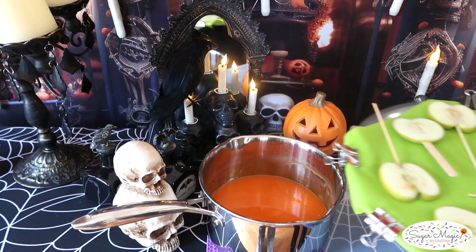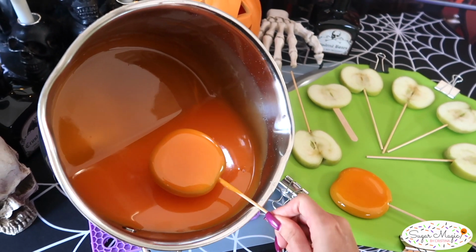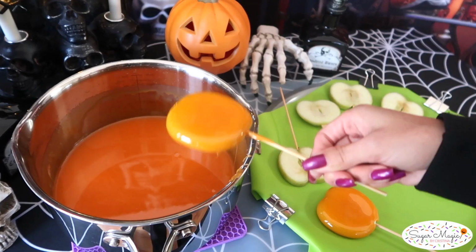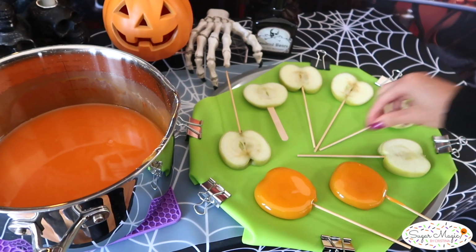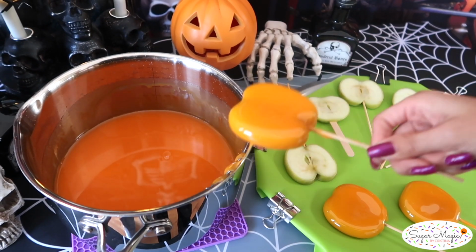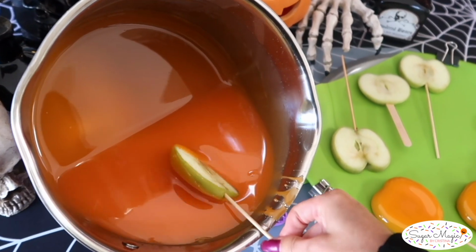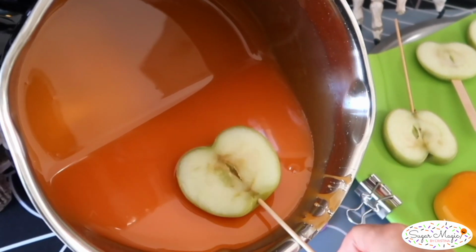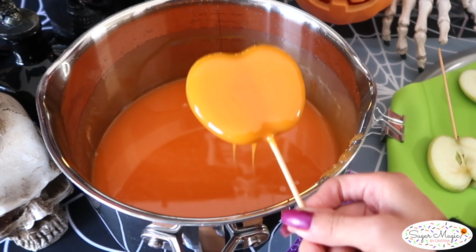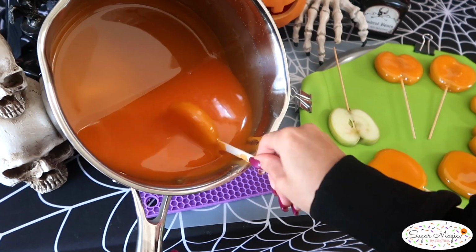I changed the mat upon taking out of the freezer to keep my surface nice and dry for dipping. Notice how fluid the candy should be. Signs of a seized mixture from too much coloring are that it thickens into a thick glob of taffy, and the whole pot of candy will go to waste being unable to dip. Simply dip one side really quick, bring the candy all the way up to the stick, then flip and do the same for the other side to reveal a beautiful glossy coat without being too thick.